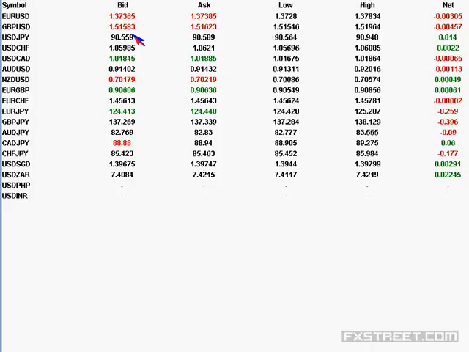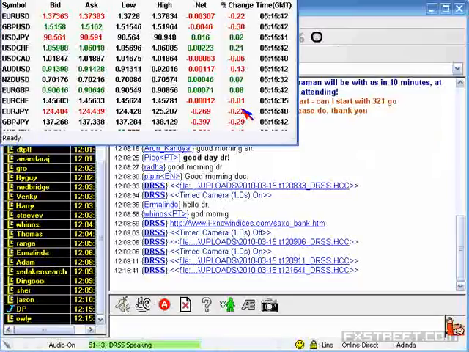But why should the players rise up to that level and then subsequently drop? In case they gained up to that level, what will they do with such buy positions? Around 1.3795, they have taken a buy position. They will not be in a position to book profit. Even now, they are not in a position to book profit. In the case of GBP, above 1.52 or 1.5196, whatever buy positions the players have taken, they will not be able to book profit. Are they not supposed to rise and book profit and then subsequently make a drop? Yes. We will see how exactly today's market moves are going to be.